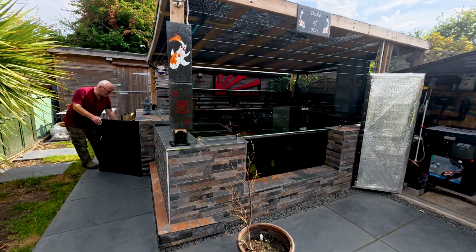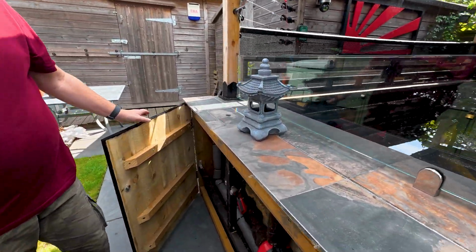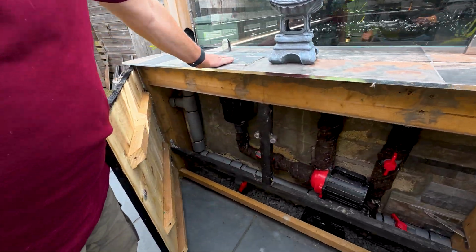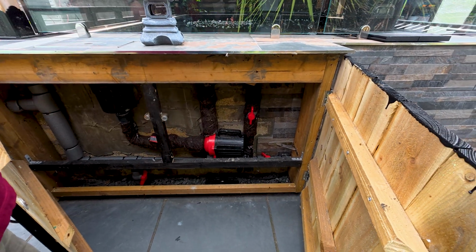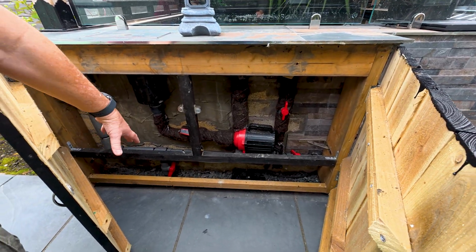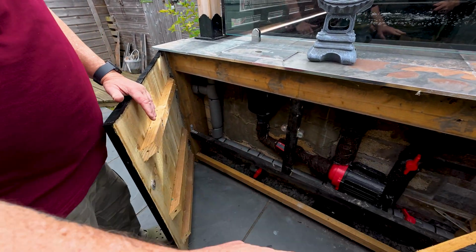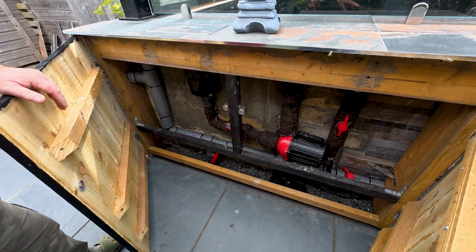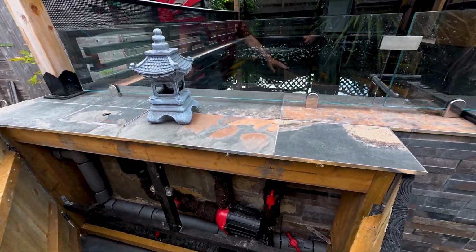This is where the pump is and the circulation. So you've got the skimmer there, so it pulls in through the pump, and then there's pipe where it goes to all 4 corners. As you can see, some of them are slightly turned down, so you get an equal flow all the way around. Yeah, but it's all controlled. That's a nice setup you've got here.